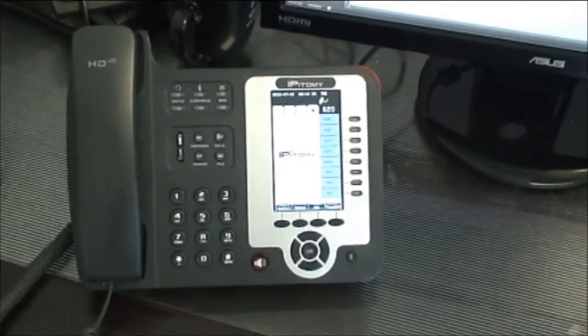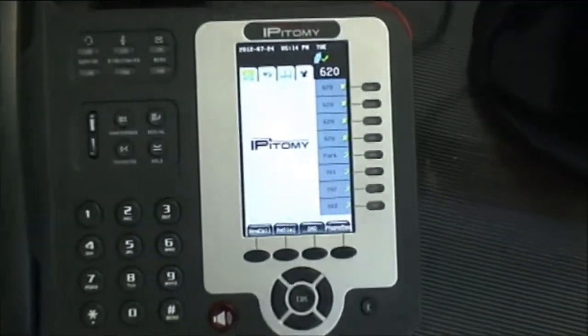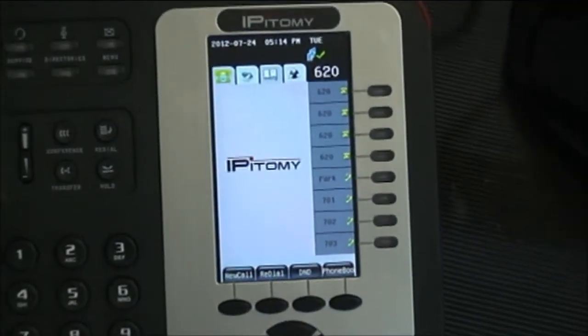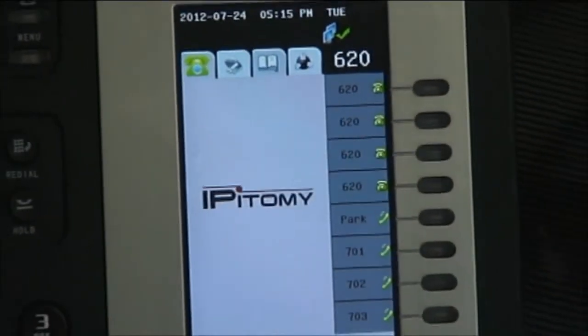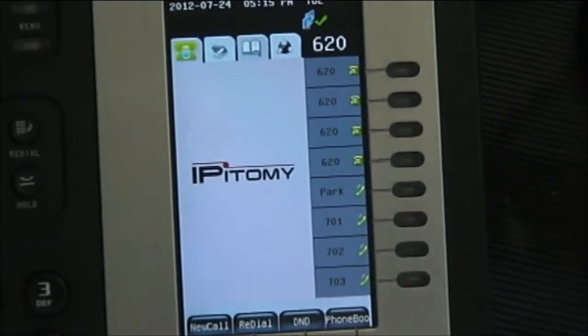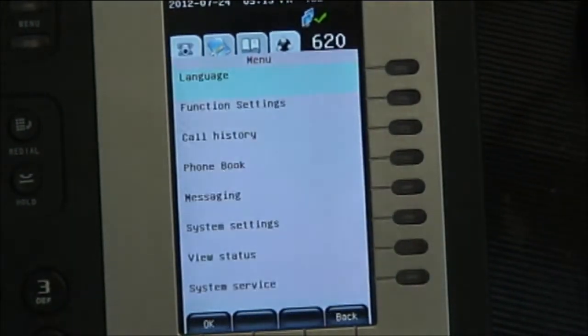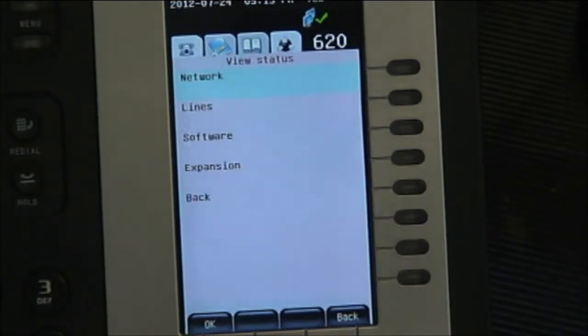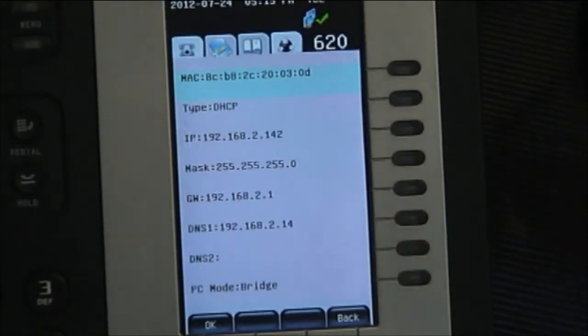When the telephone is moved to the remote location, you can view it locally. When powered up, it should be registered to the PBX, as ours is. To find the IP address of the phone, go to the telephone menu, press Menu, then navigate to View Settings and press OK, then to Network and press OK. Our telephone is configured on our network at IP address 192.168.2.142.